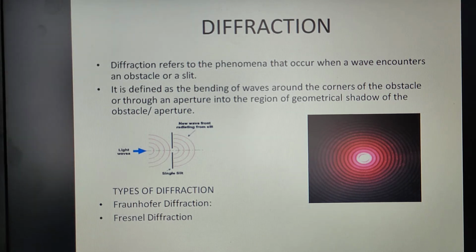Now, before we come into Fraunhofer's and Fresnel's diffraction, I will just give you a brief explanation of those. Fraunhofer's diffraction occurs with plane wave fronts, with the object effectively at infinity. So just know the names. You don't have to know why it occurs, because I will not go into detail, as we're doing only the basics. And Fresnel's diffraction is produced when light from a point source meets an obstacle.